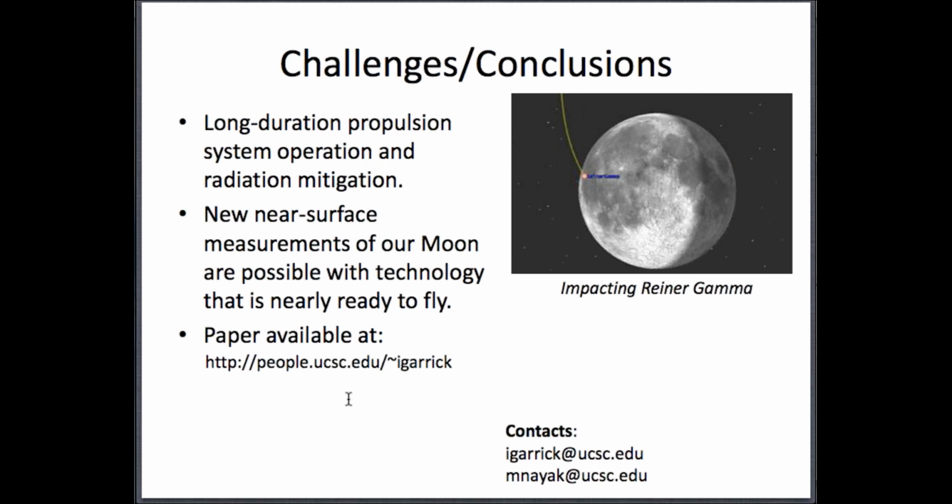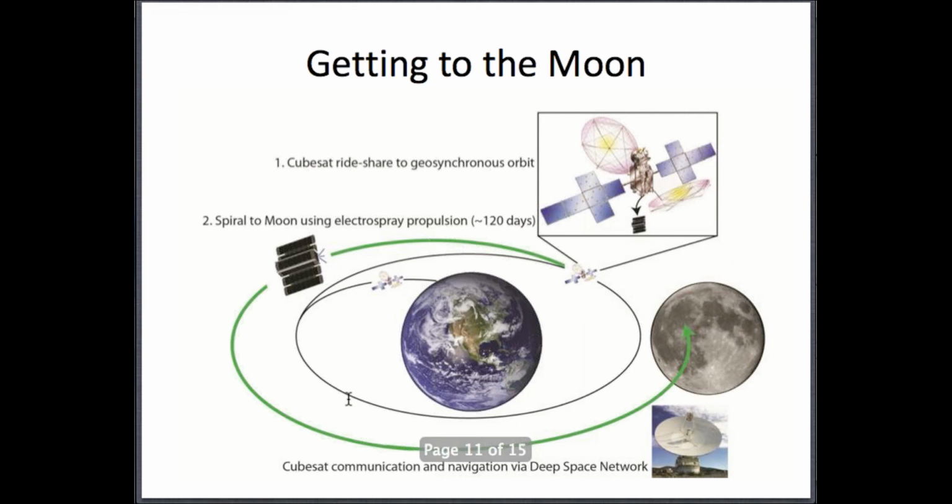What's interesting is that the other theory, so I talked about the solar wind flux theory, then there's also the impact theory, right? That there was a giant basin impact on the other side of the moon that created these crustal magnetic anomalies that now result in the swirls. What happens when we impact the swirl? What's the long-duration impact of that? So there's a lot of interesting science that can be enabled through this concept. The only question is, how are we going to get there?